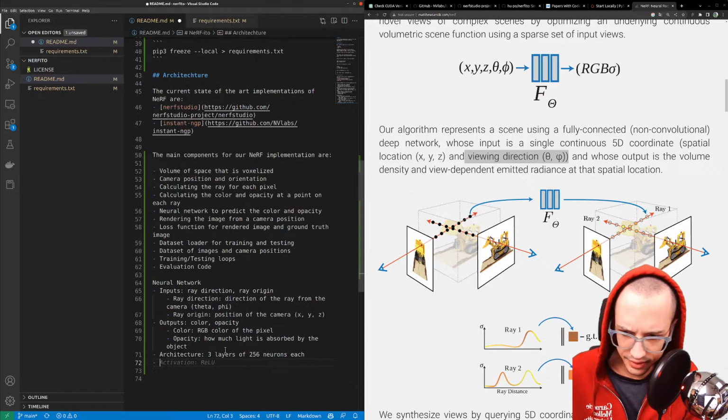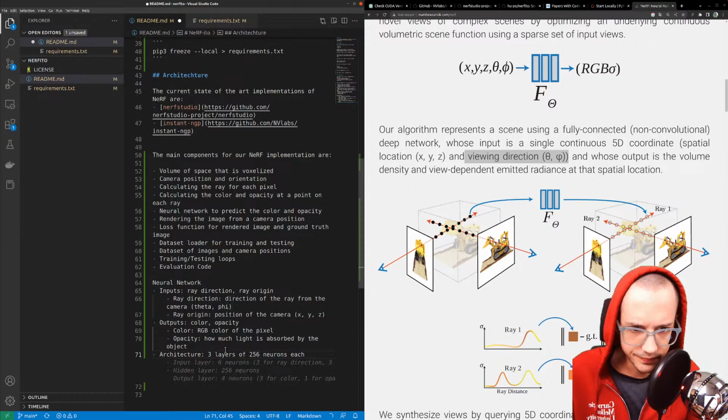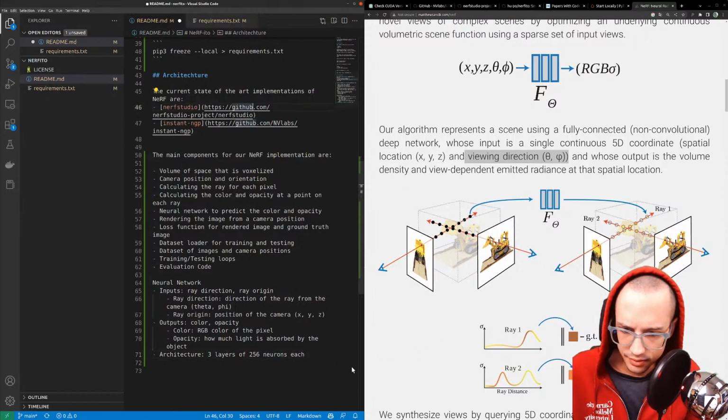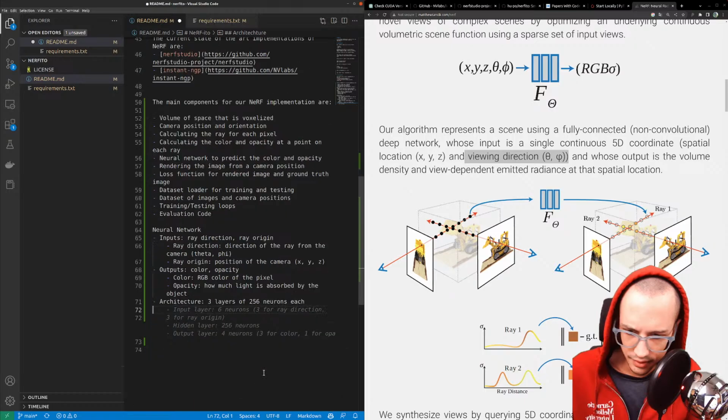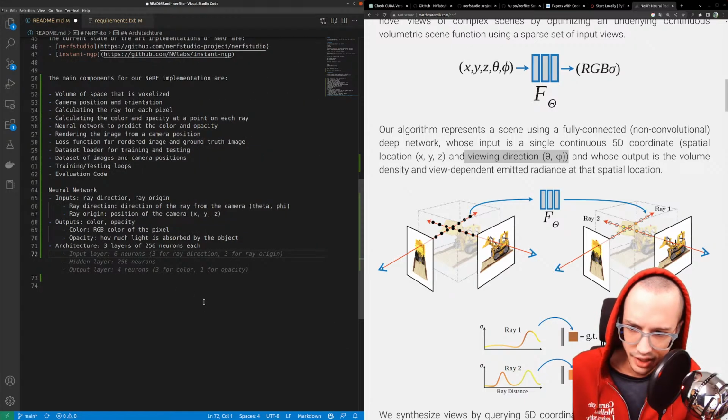Sure. Okay, look at that. You can see GitHub Copilot here suggesting input layer of 6 neurons, 3 for the ray direction, 3 for ray origin.